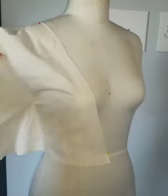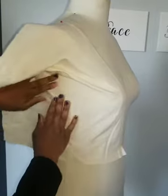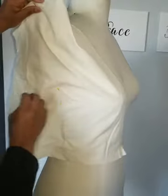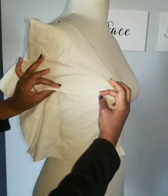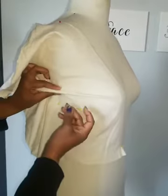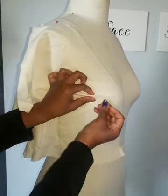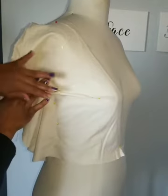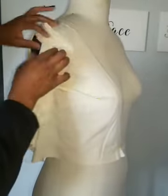The bulk of the fabric is now right here towards where the arm would be. I'm going to pull that out of the way and put another pin in. It started to crease a little bit, so if I want this to be smooth and one solid piece, I'm going to pinch it and my pins are now going to secure that dart. I want to make sure you can see that — now we're up here at the armhole and I'm going to put a pin right at the armhole.